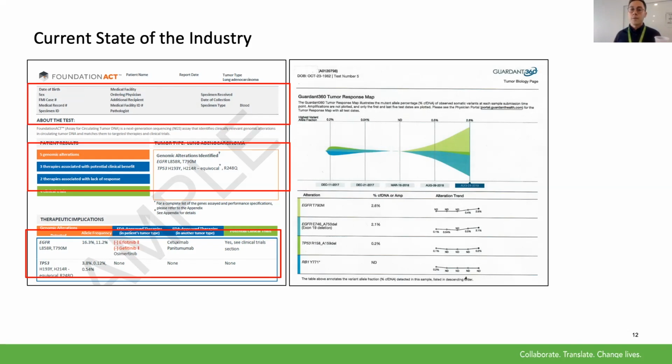These commercially available panels do an excellent job of solving well-studied cancer types, such as EGFR activating mutations in lung adenocarcinoma, but these are only clinically impactful in a subset of patients, and this is why we are planning to expand this field to include whole genome and whole transcriptome sequencing.